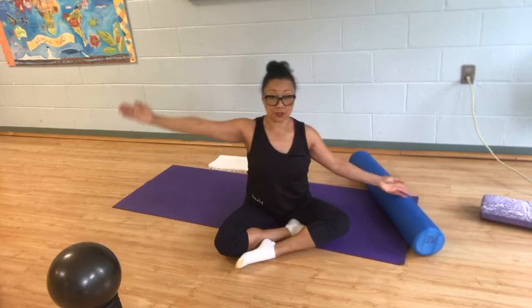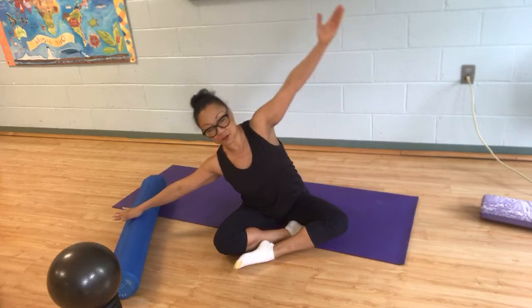And then return. You're going to bring the roller to the other side. Oftentimes our transitions won't be very smooth. And then up and over. Great.